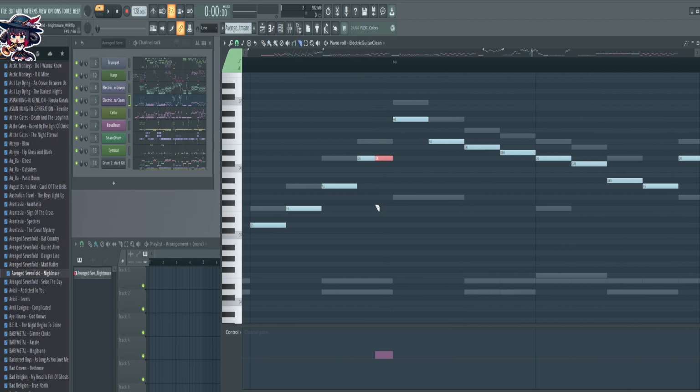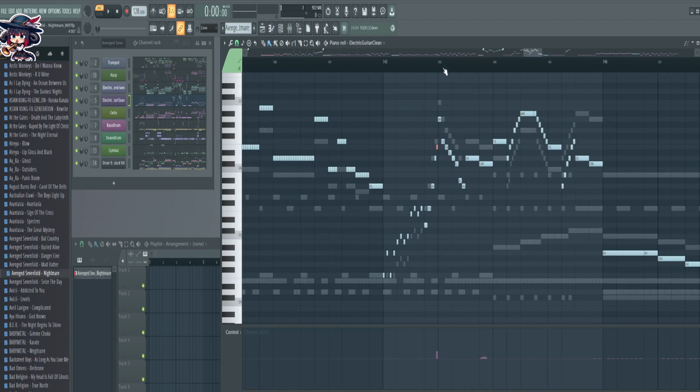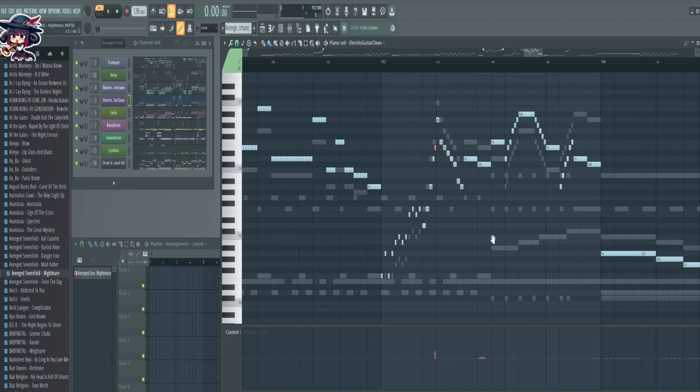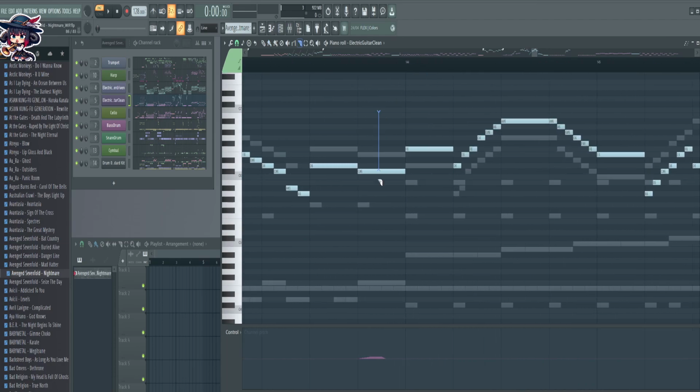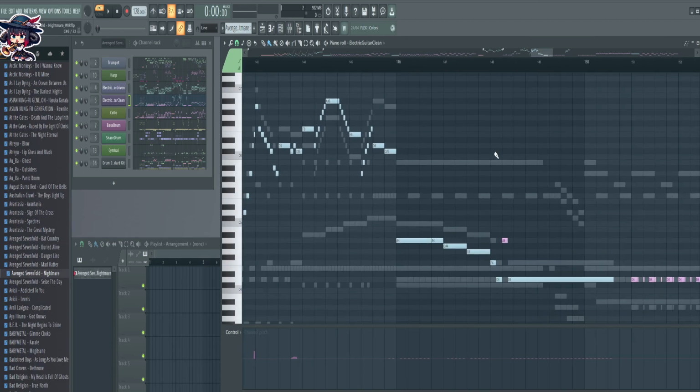Now, what do we got here? I guess that goes up to... yeah, okay. This is probably gonna go up just 1 note. Yeah, that's a pretty small pitch bend, so we'll just leave it as 1 note for that one.